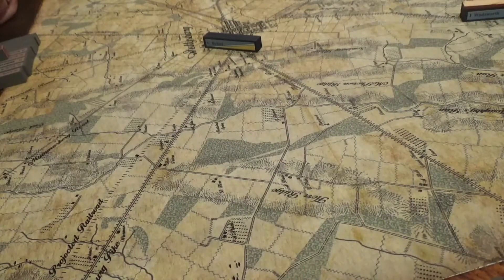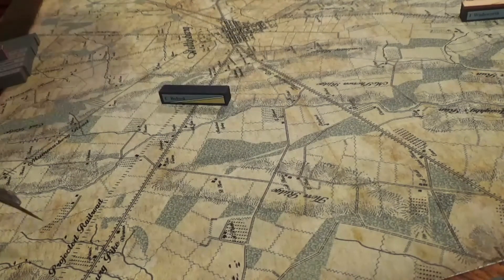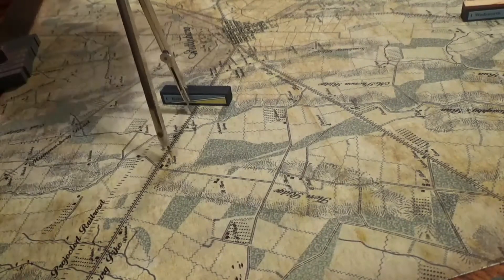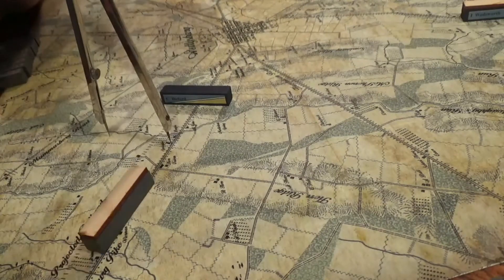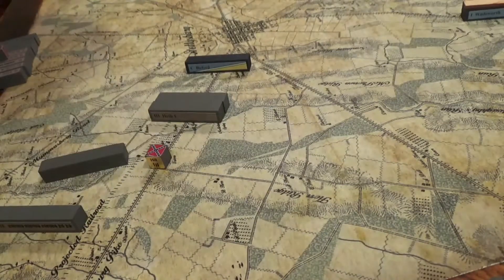Scouts have divulged the approach of Lee's Army. Buford's Cavalry moves up the road to investigate. Lead elements of AP Hill's Corps, racing to Gettysburg, spot the Union Cavalry on the hill and deploy into line. AP Hill's men attack. The cavalry hold up AP Hill's advance as they slowly give ground. He wonders if they have any idea that the whole army is about to descend on them.